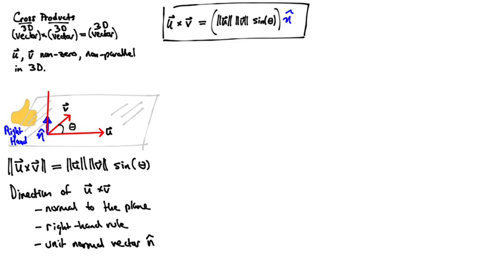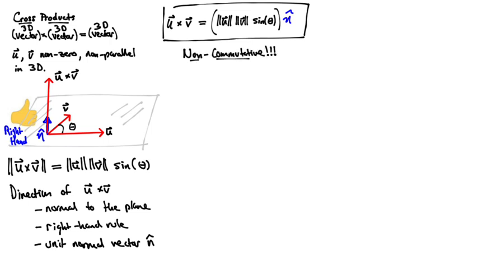I can add that in my picture now. U cross v, if that quantity is somewhat larger than 1, and I'm taking for granted that it is going to be this vector at a right angle to the plane, normal to the plane, and scaling n hat by that appropriate amount.